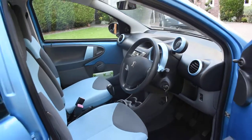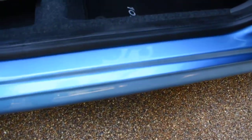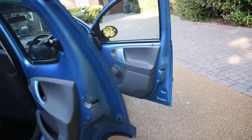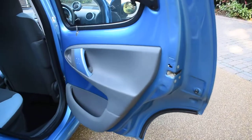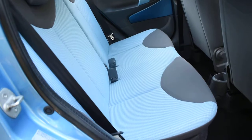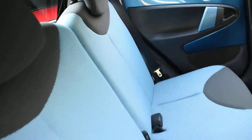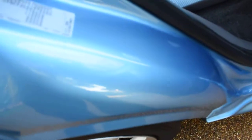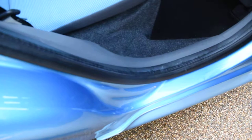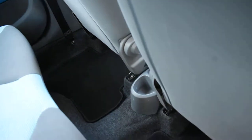It's got two keys as well. All the seals are lovely — there's no damage to the seals. This model is the five-door model as you can see. Here we have the offside rear door card — that's all perfect with no damage. And a view of the rear seats from the near side — they're all lovely. They've got ISOFIX child seat fixing points too. The inner wheel arch is all perfect; there's no seat belt digs or scratches there, and again the seal's all nice on this side. It's got the tailored Peugeot carpet mats in the back as well.